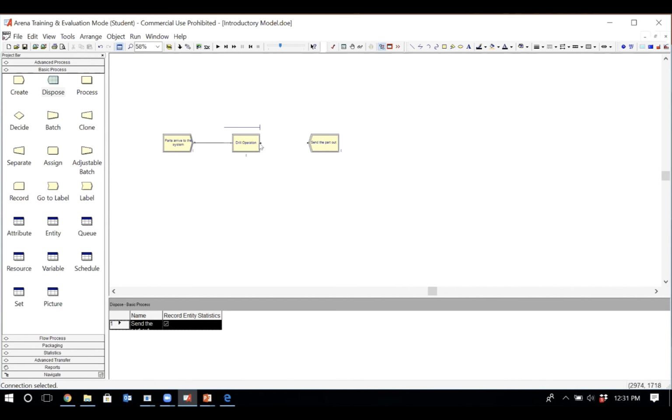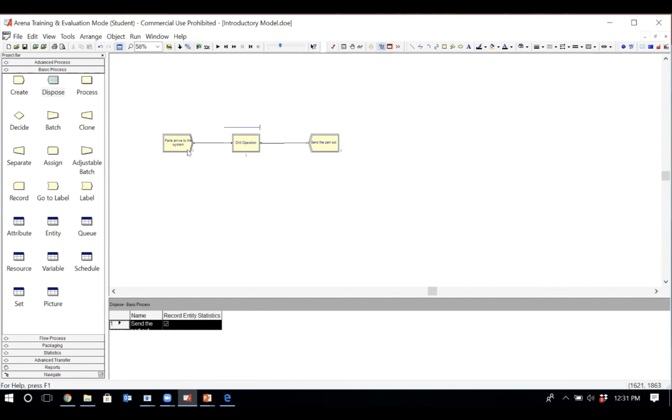Again, I'm going to click on the connect. Again, clicking on the drill module, a square is created, click, and then clicking on the dispose module, a square is created, click. Okay. If you want to create the connections multiple times and you don't want to click on the connect several times, you can just double click, then you will have the connect active. So you can do multiple connects and still you have it as connect. So you don't need to click on the connect in the menu several times.